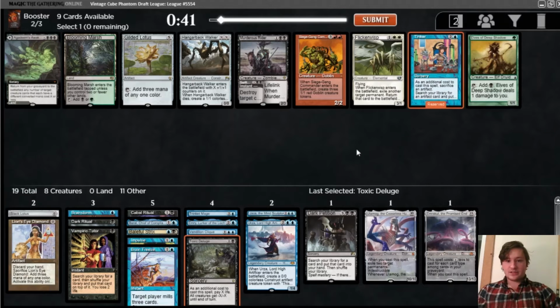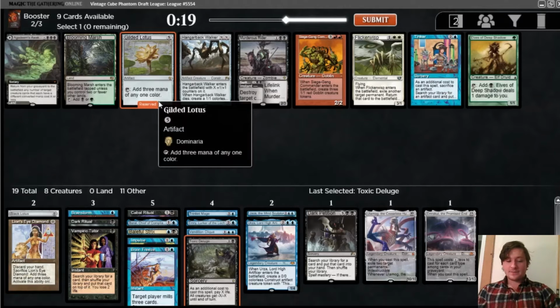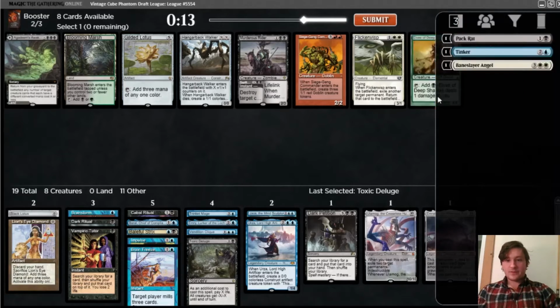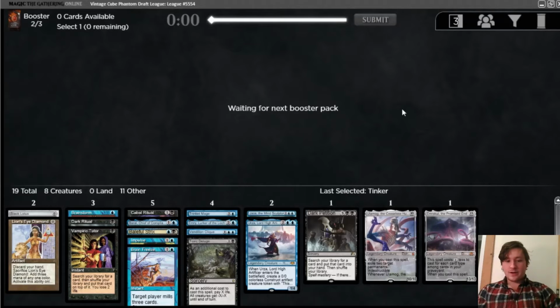Ooh, Tinker is interesting. We don't have any big artifacts yet. We do have 3 cheap artifacts to sacrifice and Trinket Mage to find them, and Urza makes artifacts. So I think I like just taking the Tinker here, speculatively. I mean, we're not missing out on much by passing Murderous Rider or something. I think Murderous Rider is a great card, but it's not at its best in this sort of deck. Gilded Lotus is okay, but it's a little bit expensive. I think we should take the Tinker here. Okay, cool. Hopefully we can pick some top end to combo with that.